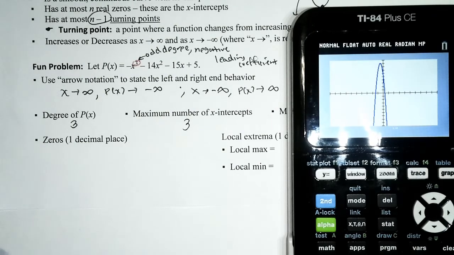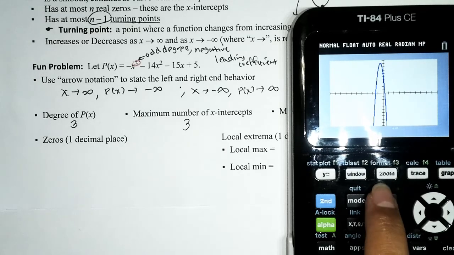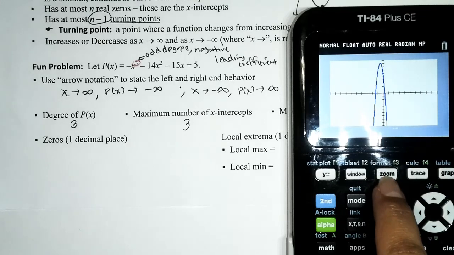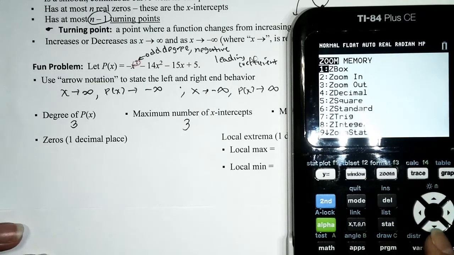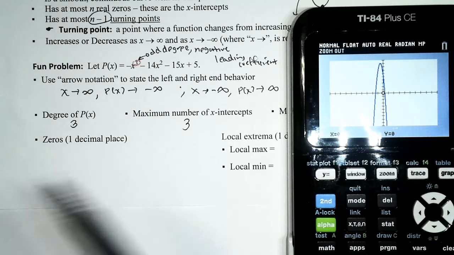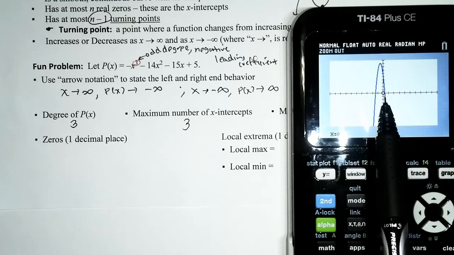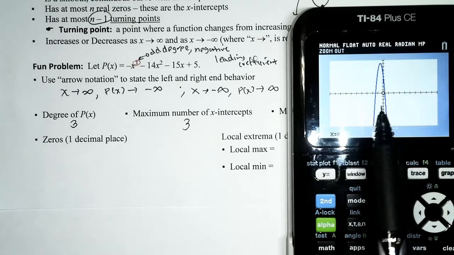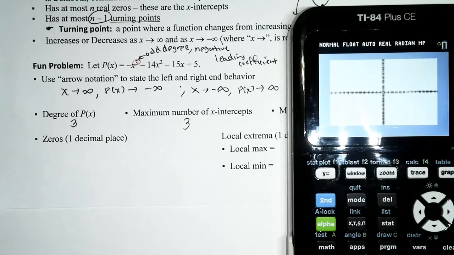Something that I like to do is instead of fidgeting with the numbers, I'm gonna go ahead and zoom out. So we're gonna hit the zoom button, which is the middle button, and then we're gonna do zoom out. Again, this is not the best way or the worst way. This is just a quick way for me to do it without manually adjusting the window. I want you to notice where the cursor is right now, and it's blinking. So the calculator is going to zoom out wherever I have the cursor. So I'm going to zoom it out from there.